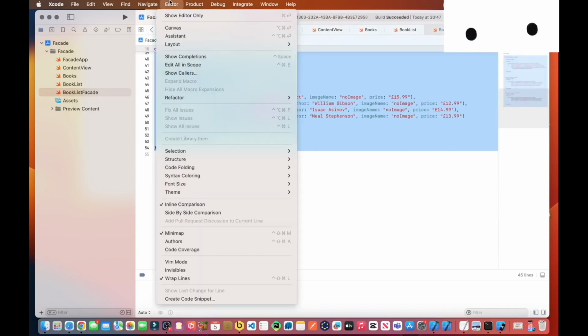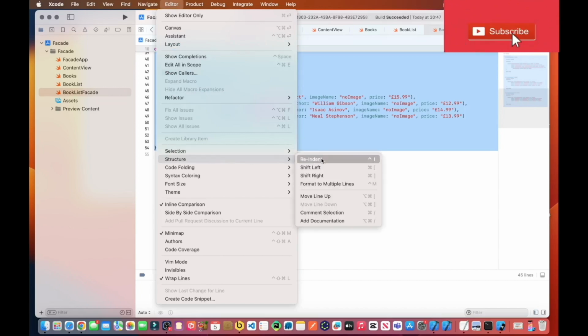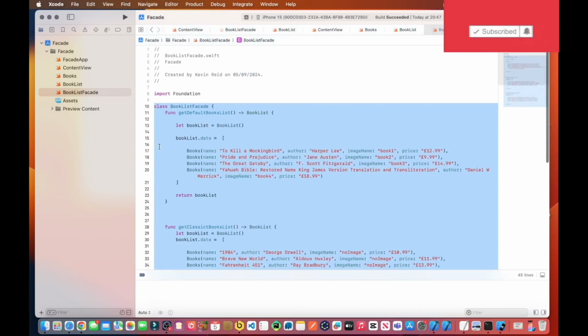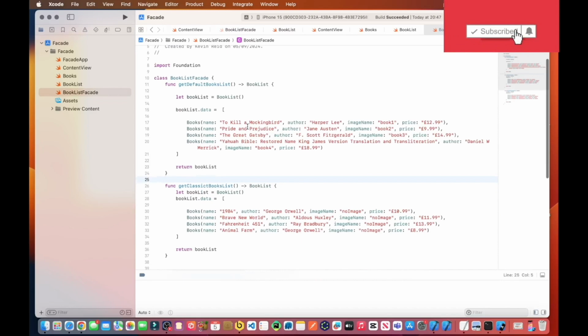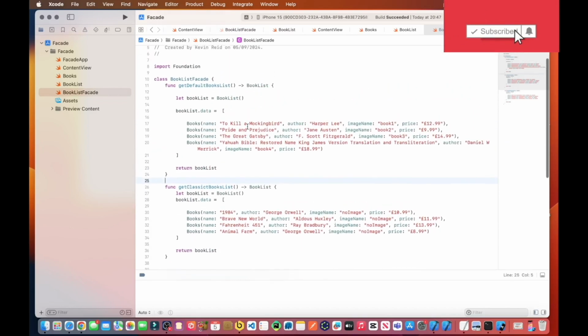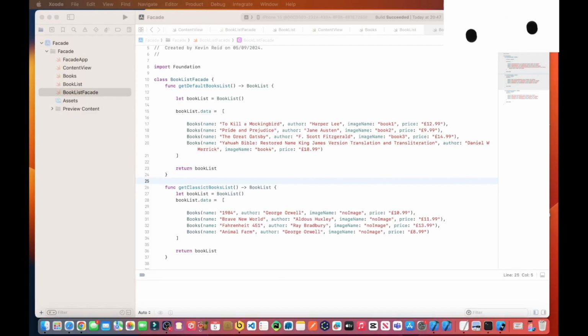I'll just indent it a bit so it's a bit neater. Re-indent. In next week's tutorial, we will implement the content view to enable the content view to call the book list facade and display the UI with the populated data on the content view.